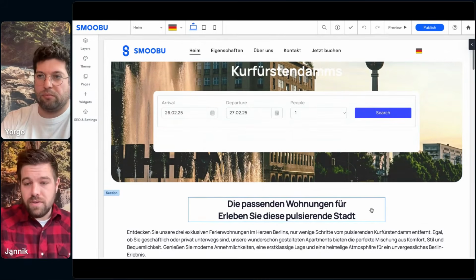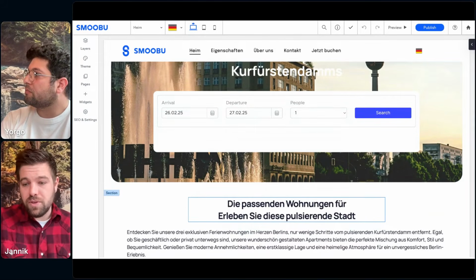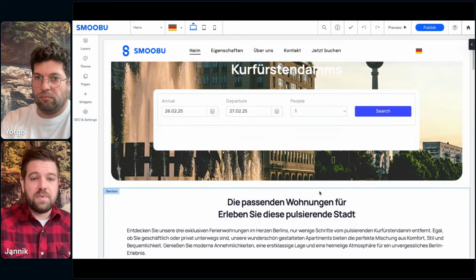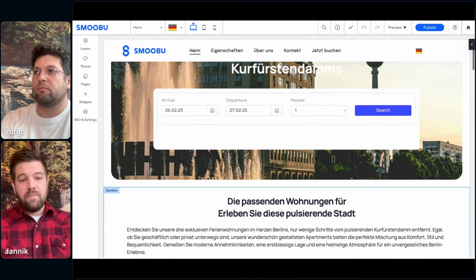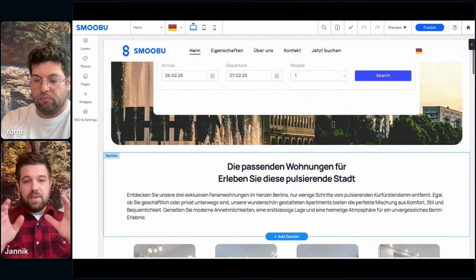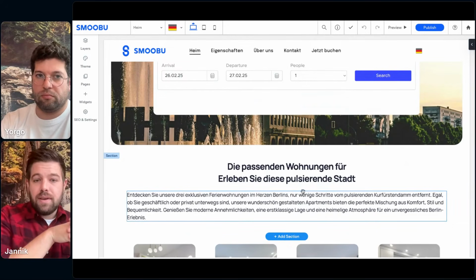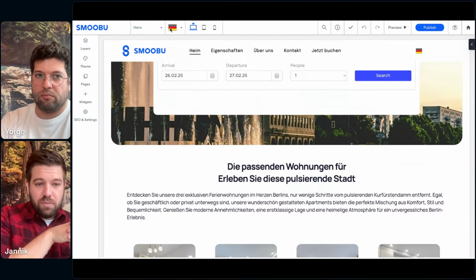Also adding to the questions of Köln, if I don't want to use the website builder module, can I use the calendar and the booking option on my own website? Yes, you can use that widget in your own website and don't have to use the website builder. The website builder, as you can see, and the widget with the calendar and the booking tool, which we call Booking Engine or Booking Tool, you can use separately from each other.